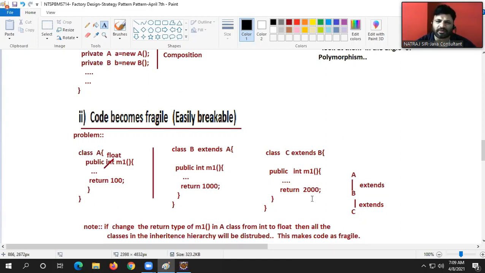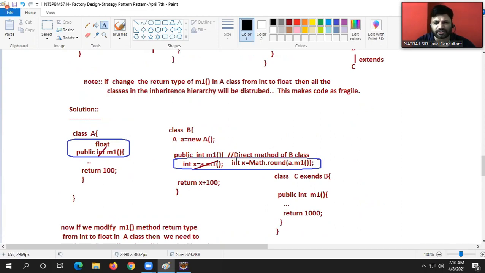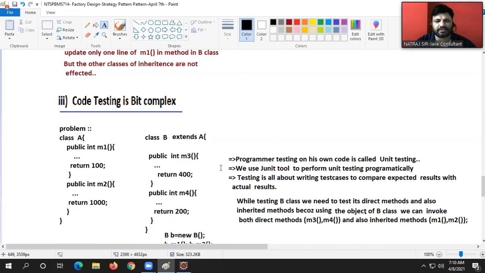By just changing one thing in A class, we are disturbing all the classes, so things are easily breakable and very sensitive. What is the solution? If you go for composition, it will affect only the one line where that method is called, and the remaining classes will not be affected. That's why composition is better compared to inheritance.